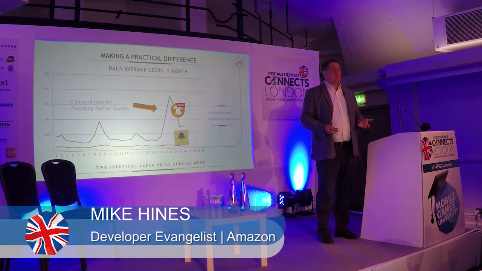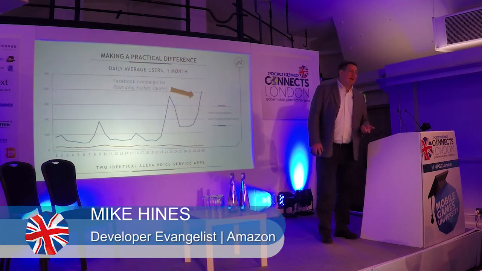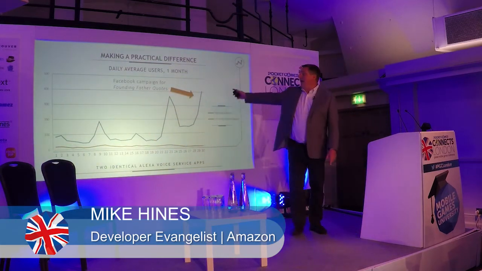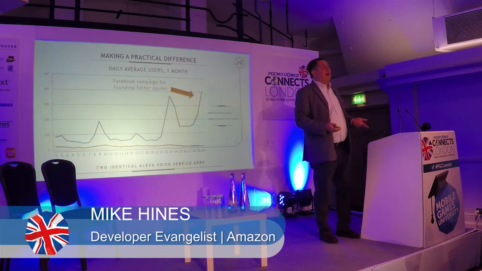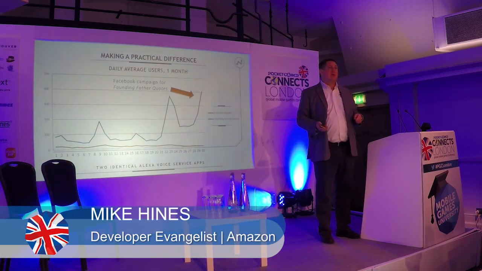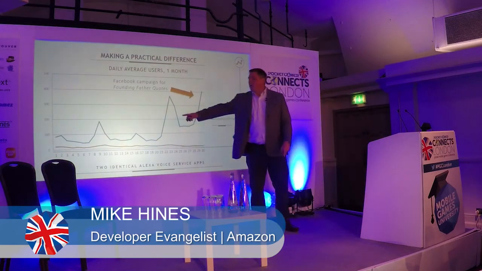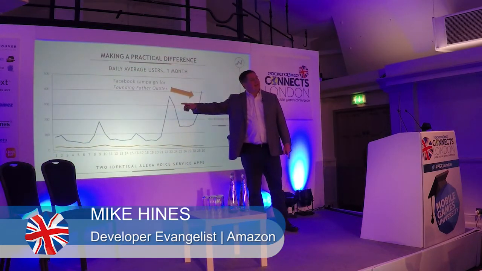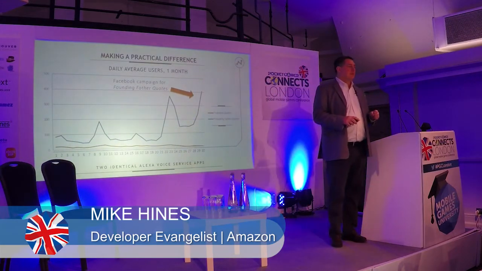But what happens when I take this and do a Facebook campaign? Well, I did a Facebook campaign on that, and it went really well, and it actually continues to go well. Last time I checked, I had over 800 average daily users, all with the same code base that I had when I was getting less than 100. And the only thing I did was follow my own advice in the last couple slides.